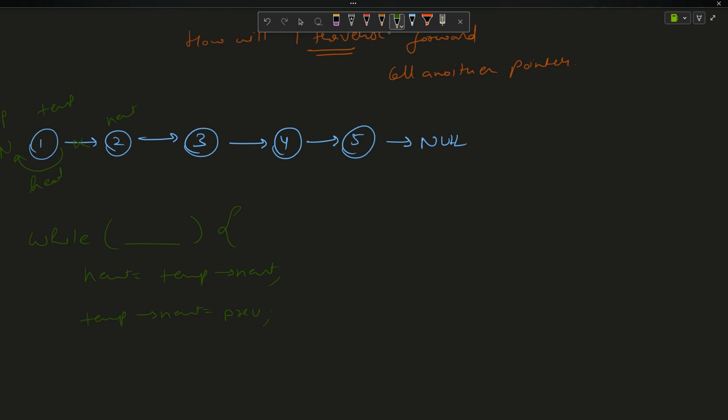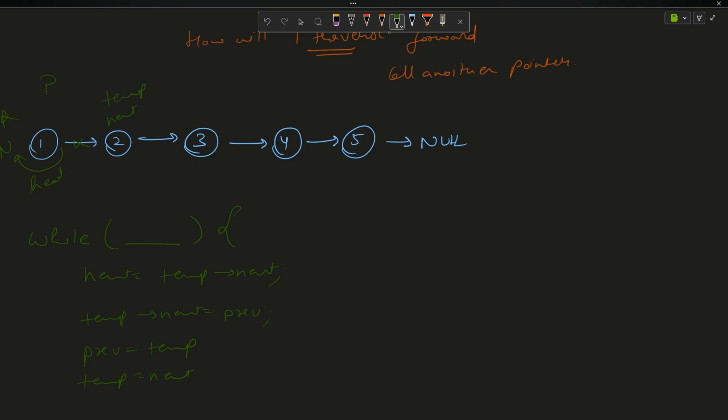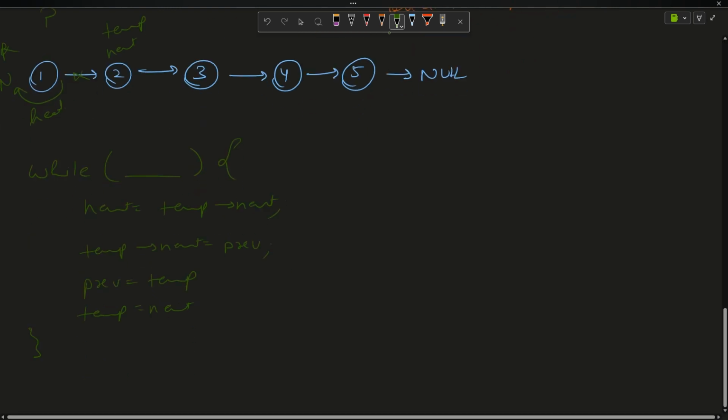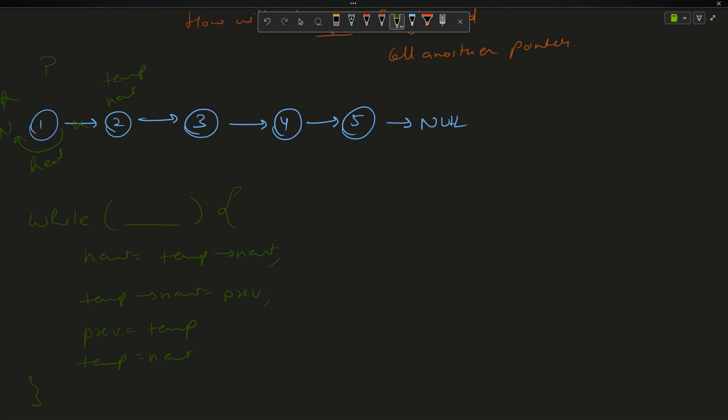So this connection has been made, and our next step should be to move these 3 pointers a step forward. That is previous becomes temp, that is previous leaves this location, comes here, right? Temp now becomes next for the next iteration, that is temp leaves this position and comes here, right? Now this iteration is over, right? So my previous was here, my previous comes here, my temp was here, my temp comes here. The next iteration starts, next equals temp's next, that is next will go from here and come here.